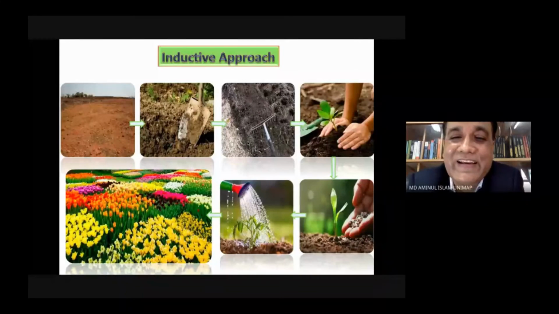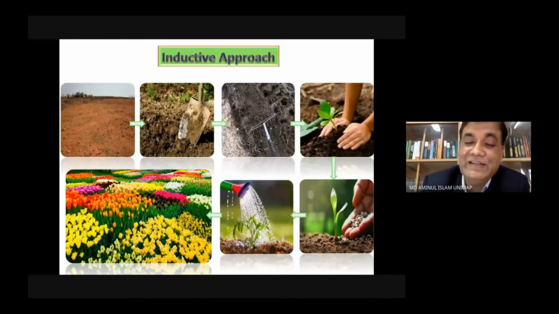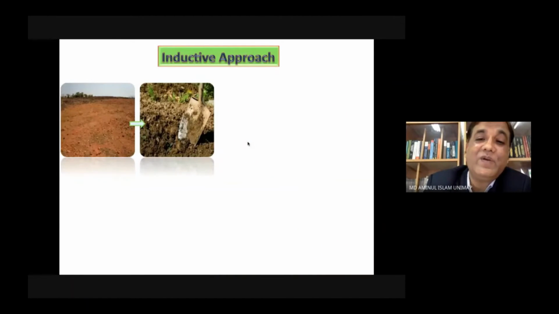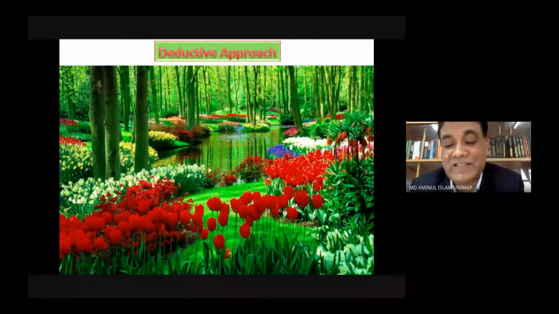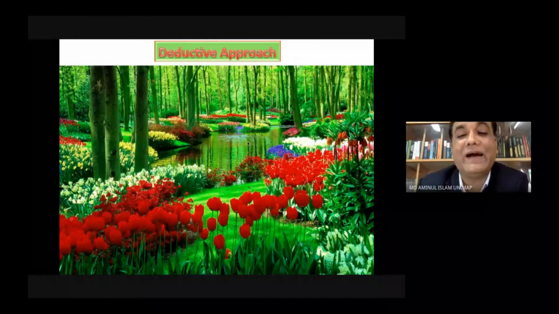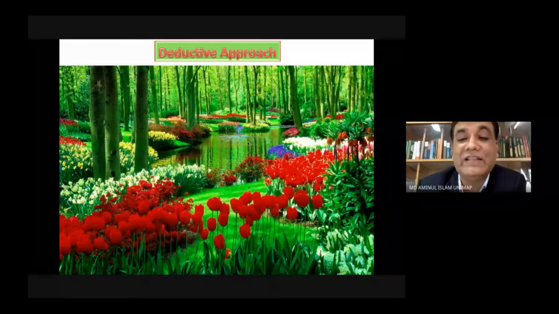I hope you are following me correctly. So this is inductive. In inductive, you are collecting data, then you start playing with the data, and finally you come out with a concept, and with theories. That's inductive, okay? And deductive is different. This is what you have from existing theories and all that. You pick up what you want, and then you test whether they are related or not, whether that solves your problem or not.